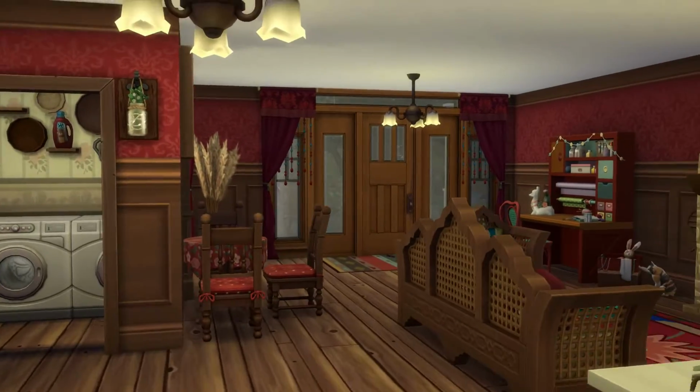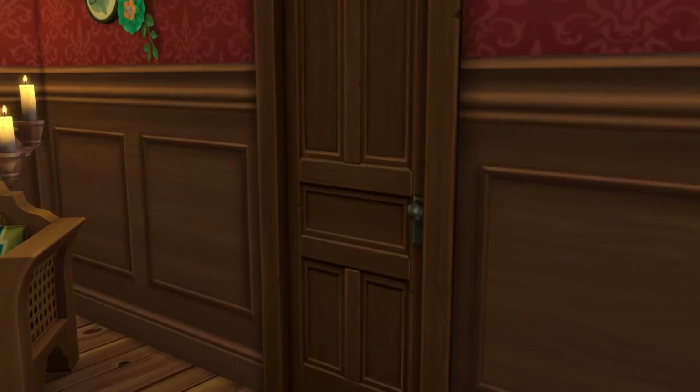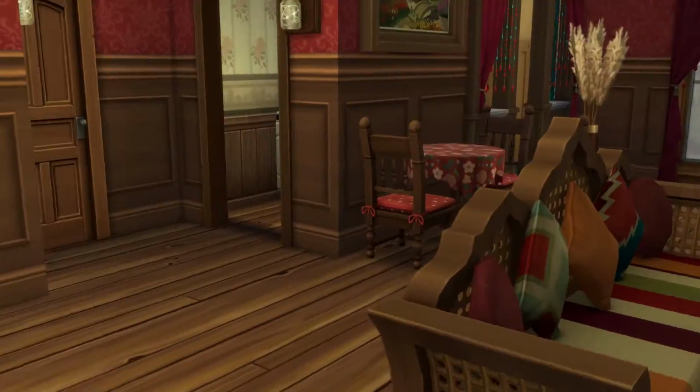Anywho, coming inside, we walk straight into the main living area, which has a nice cozy fireplace. And then if we pop around the corner, we will enter into the little kids guest bedroom. So I've got a bunk bed in here, so both the grandson and granddaughter can stay, and they've got a TV and some toys to keep them busy.